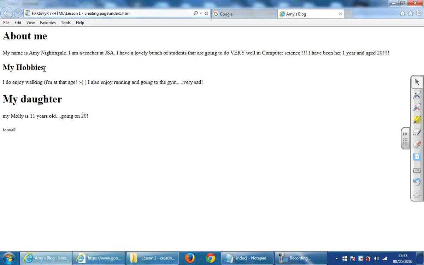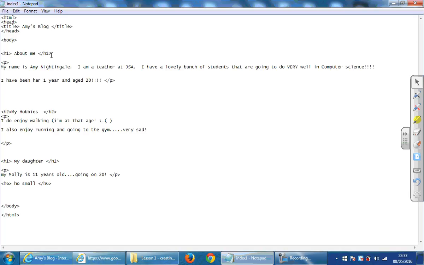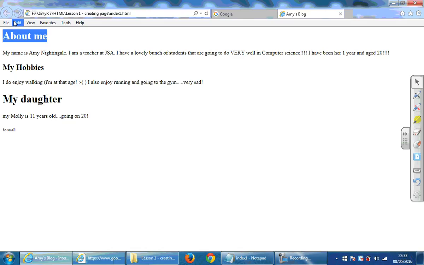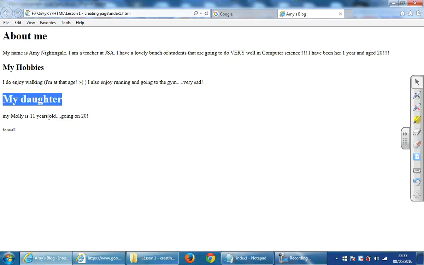That's interesting, because even though this sets to heading 1, it doesn't look as big. Maybe it is as big, but it just doesn't look it. Let me just go back to my code. H1, close H1. Got that. Oh, it's because I did set it to a H2. That's why. So you can see on my page, I've got a H1, big font, paragraph text, small font, H2, which is slightly smaller than a H1, which is what we'd expect. And then another paragraph text, a H1 again, another paragraph text, and a H6. And everything that I've written within the body appears on my page.